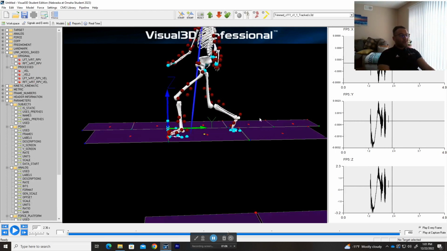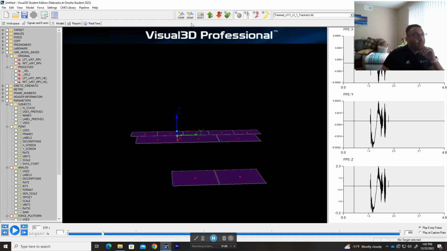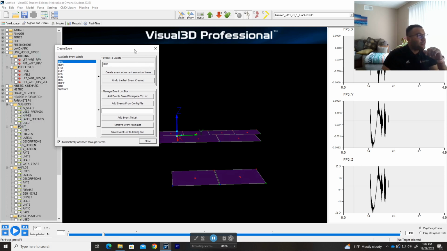For example, here we have a few empty data points, and then it ends here. So I can go and create a frame in here. I go to the first frame where we actually have data, frame 52, and you can either do it manually or by pipeline. When you want to do it manually, you go to the event plus here, show or hide the create event dialog, and then here it says show or hide the edit event dialog. Just click on the first one that has a plus sign, and it will give you all the events that are here that already make your life easier.